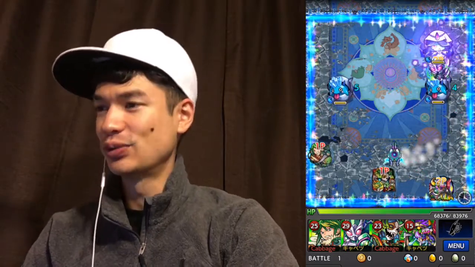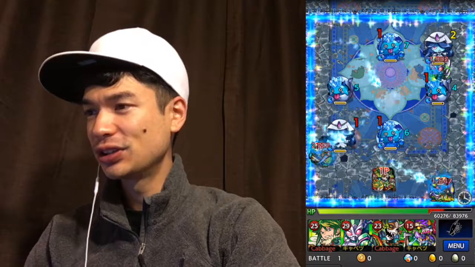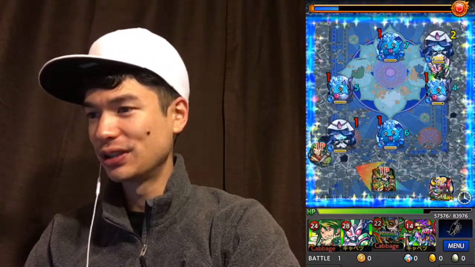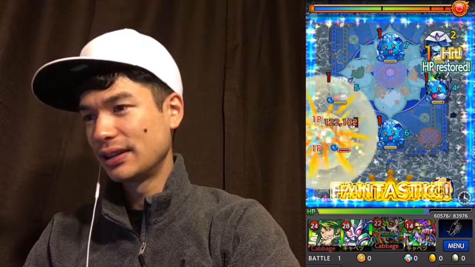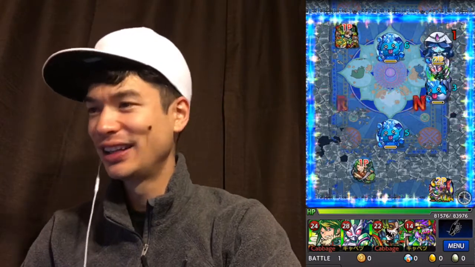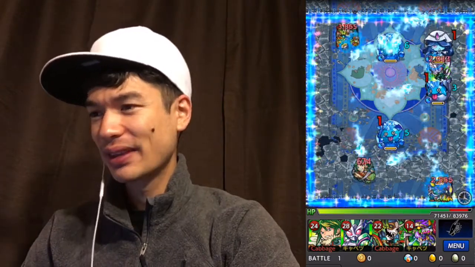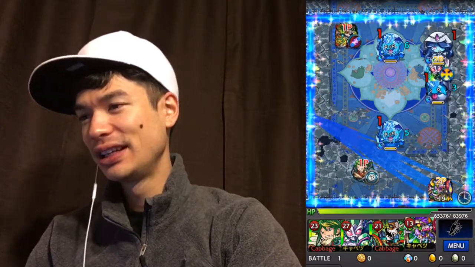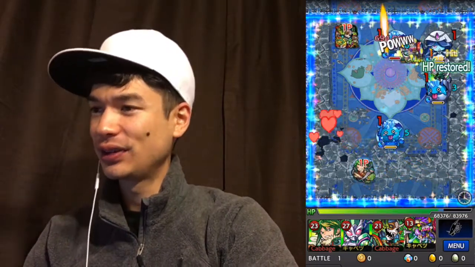Next I'm using a Giga Mantis evolution, and he is a pierce null damage wall. You want a good mix of bounces and pierces for this mission. He also has the attack high enough to one-punch the anti-bounce guys, so he's pretty great. Next, the one impossible monster I'm using is Kushinada, and she is another bounce.